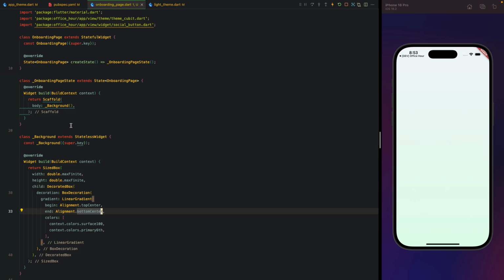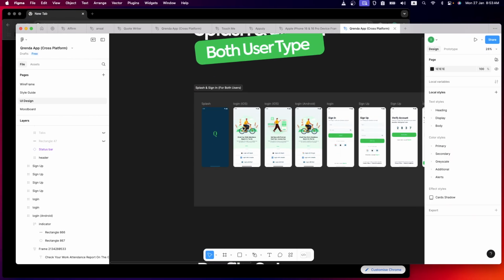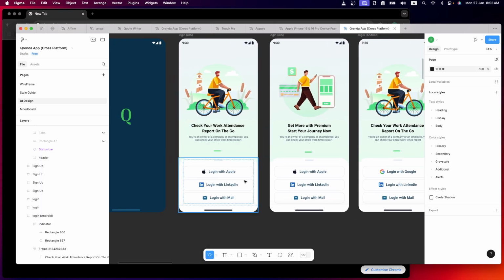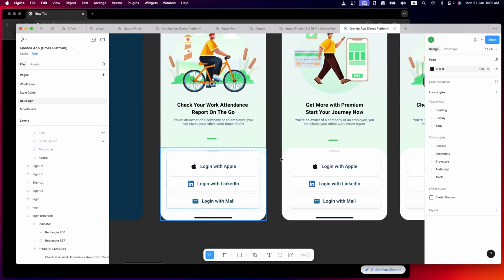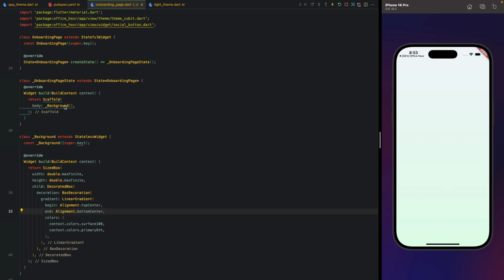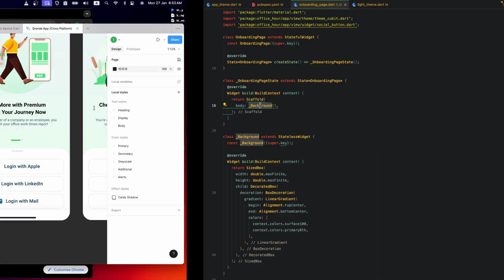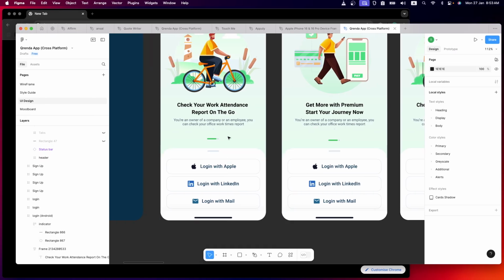So that's good. Now we're gonna focus on creating these social buttons, but these social buttons also have a rounded top left and right corner, and there is no other way to set any kind of widgets on top of the background.